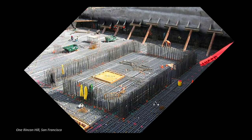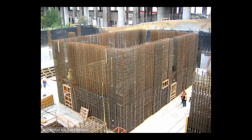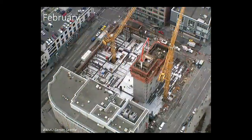on where those go. And then here's that picture again, in case you didn't get a picture of it with your phones, of that core wall going up. And this is typical of how they look as they go up. And then let's take a look at a building from farther away, and month by month, look at how the construction goes on the typical tall building.